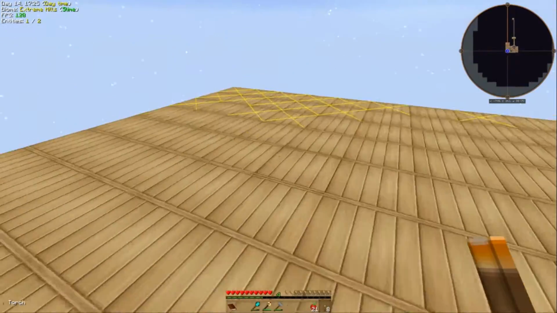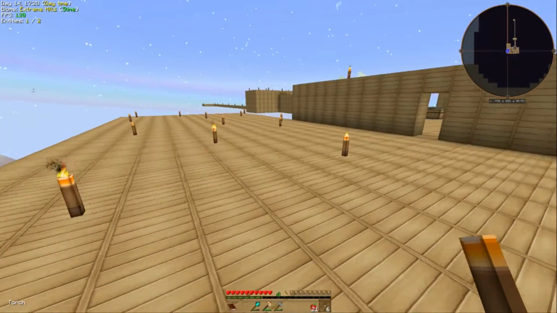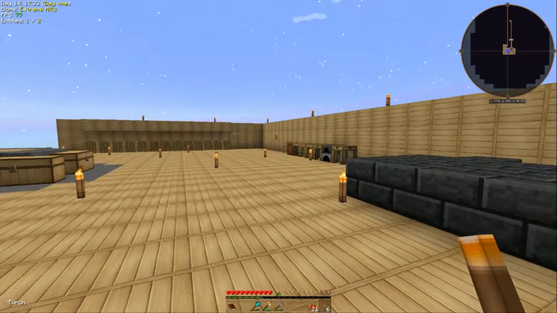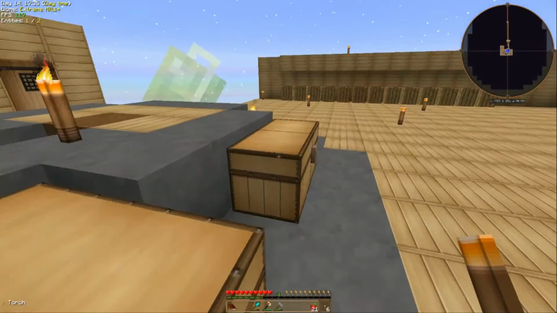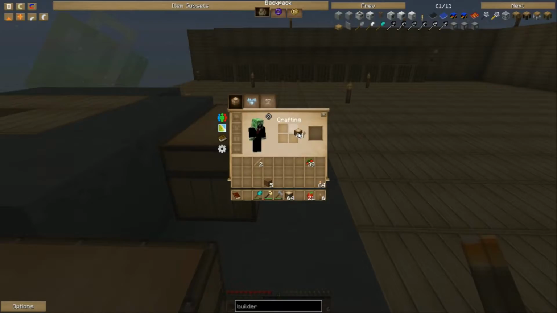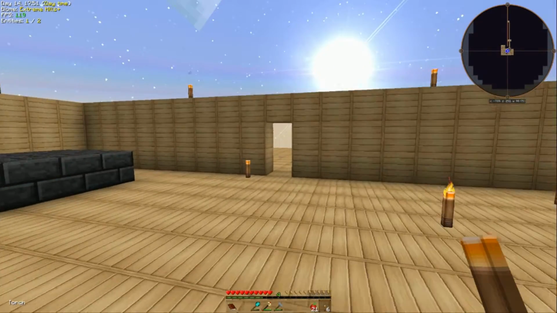Okay, put the torches down and make it look all ugly again. Wood torches too. Ugh. We'll get to higher quality stuff at some other point. Long way to go. If you've seen my base tour, you'll see the kind of progress I am planning to go towards.